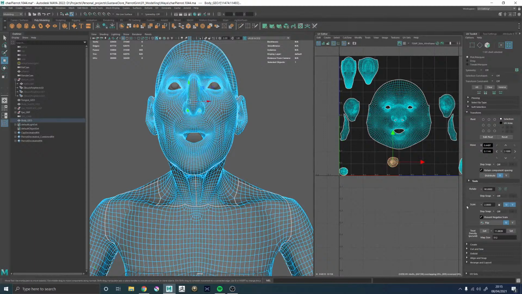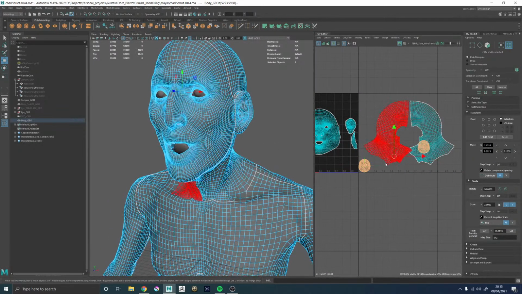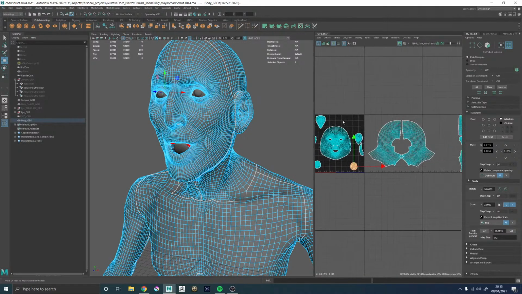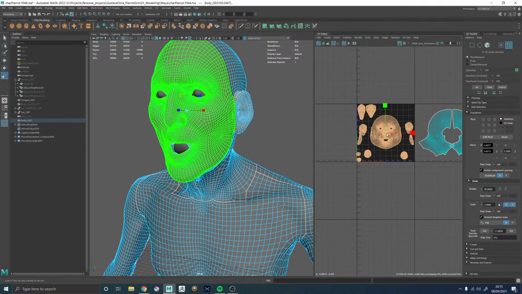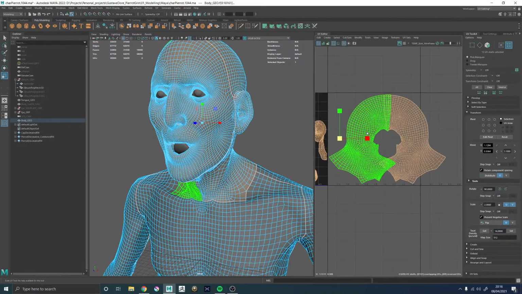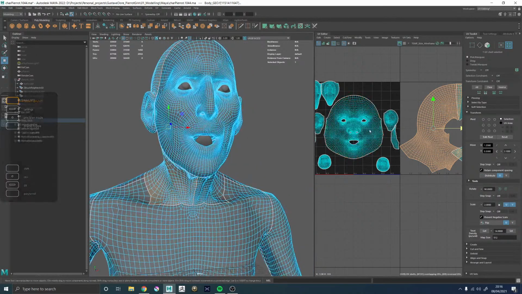I'll have to unfold the nostrils a bit better. So we can definitely make those a bit bigger. So let's try. Let's try that. Can I stack these? Okay, so they're not going to fit, but we can scale those down if we need to.